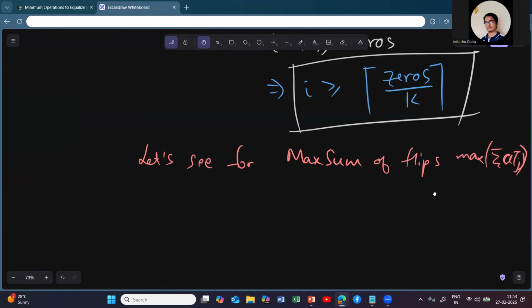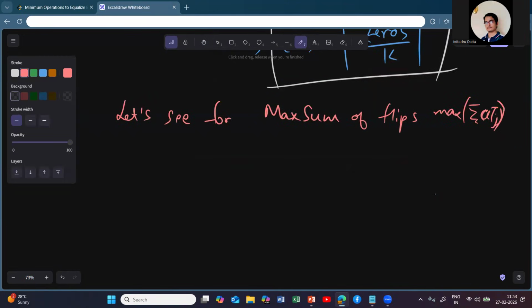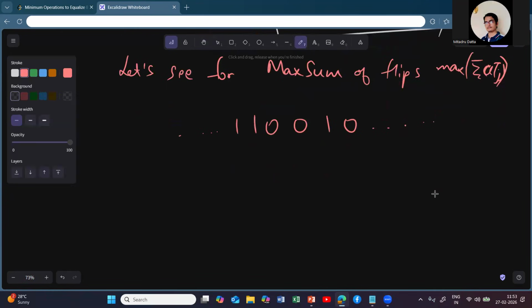Earlier we tried to see the minimum such thing, and this time I will see the maximum. So again, you have this number with you, and let's consider some cases now. This maximum sum depends on two cases.